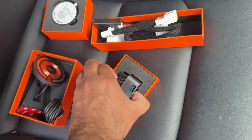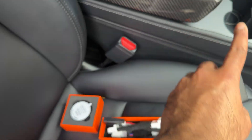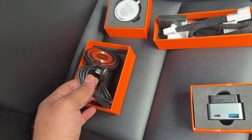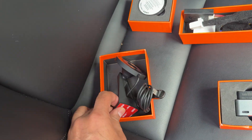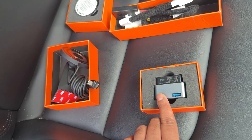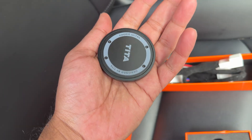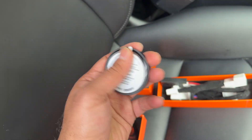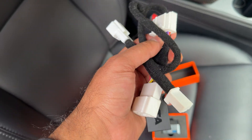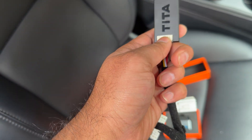The docking station is for the Model 3 Highland and Juniper, where you have a little OBD power source so you don't have to route power all the way to the 12-volt or the front. There's also a mobile phone charger you can dock in the steering wheel column, and a USB-C for newer cars. For older cars you'll need to route to the center console. The dashboard itself is a small OLED screen, and the transmitter wirelessly sends all the signal to the dashboard.